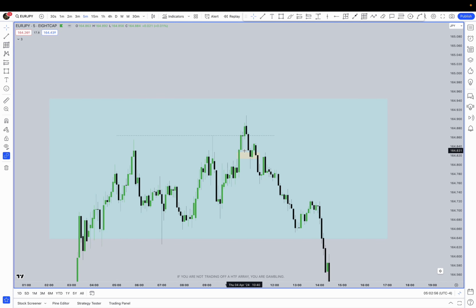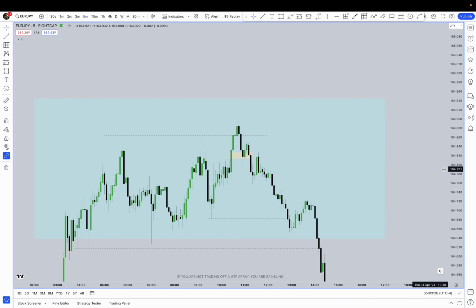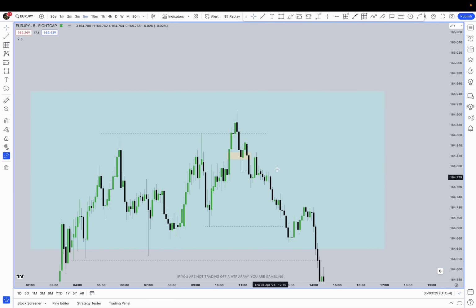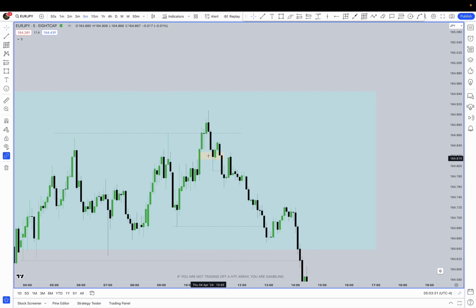Well, this is not holding. So now we're going to look, okay, where's external range liquidity? We had a state of change in delivery right here, your market structure shift. So now we're going to look at, okay, where is the next draw on liquidity? Right here, right here, right here. All these lows are now targets. And now we're going to play the same game. Some of you can recognize this as the 2022 model from ICT. So from external back to internal, we're going to look for bearish price action right now.